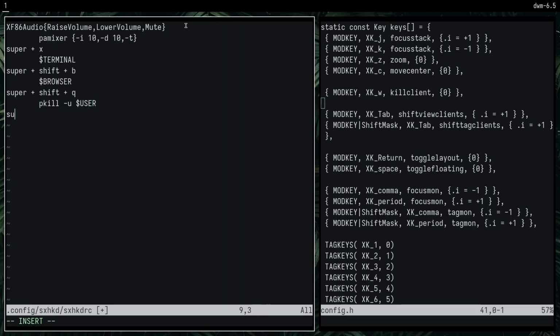And then super plus shift plus r is going to restart dwm.